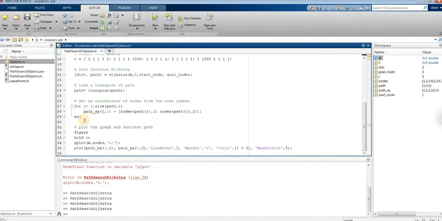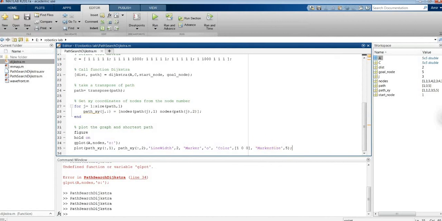And then we learned how we can extract the coordinates of nodes from node numbers. Here we have used this for loop. And then finally we learned how we can plot a graph and also our path on top of the graph.